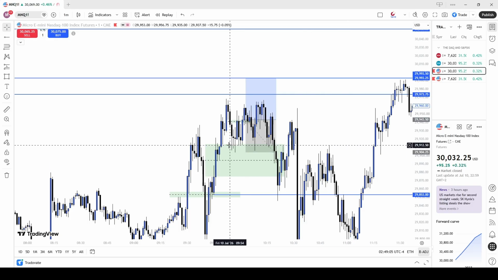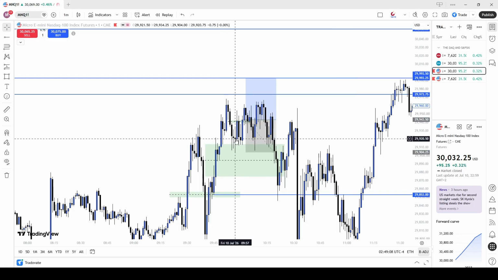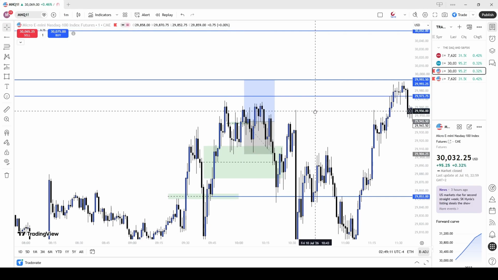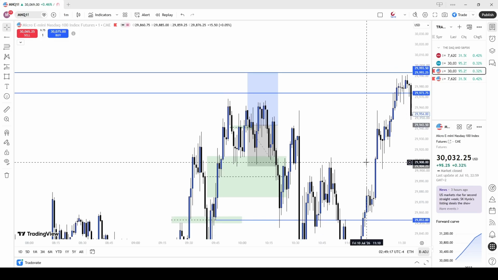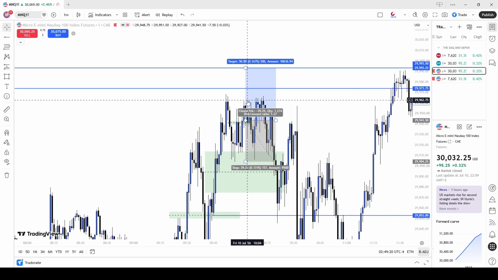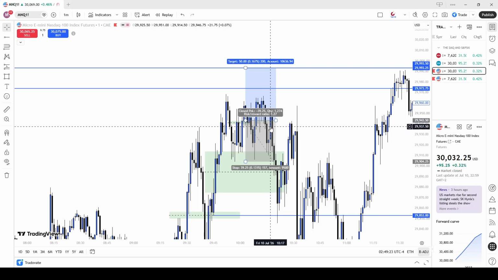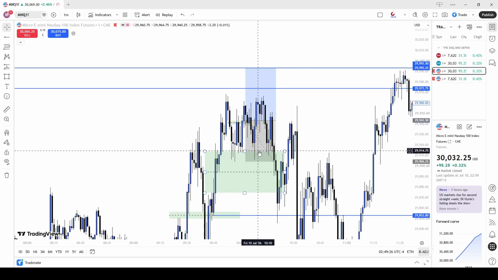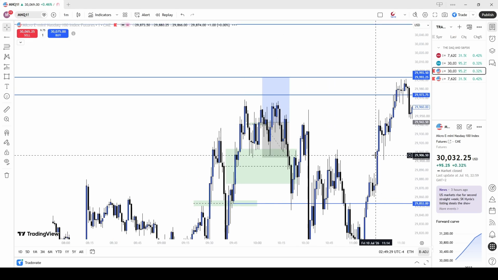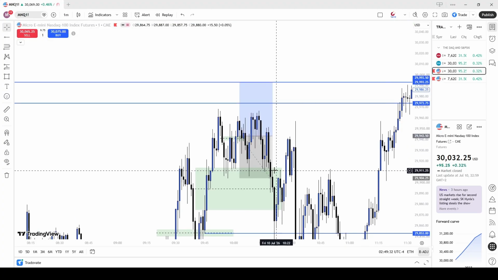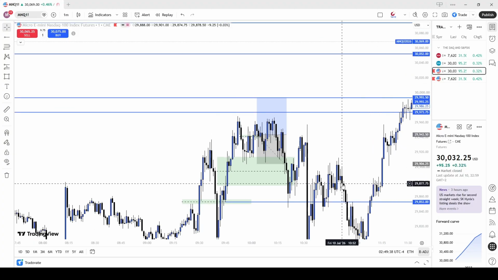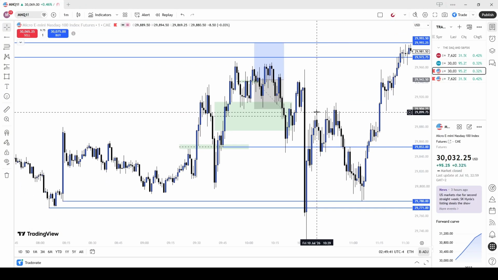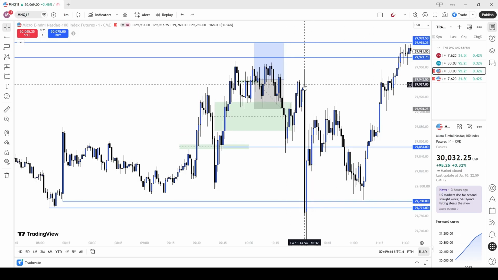And first of all, this little wick saved us completely on this leg, and breaking structure back up was like a very good, okay, this is looking good. But now I just got baited. We even inversed a gap here with very good displacement off of this wick, and then just dumped immediately after. And now we're getting to the elephant in the room. This big, like 300 point Trump candle.